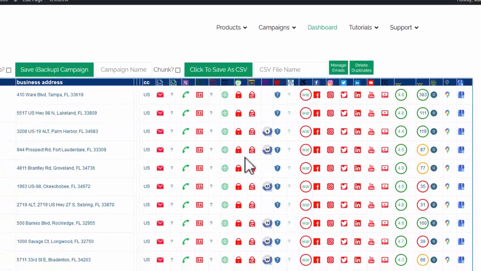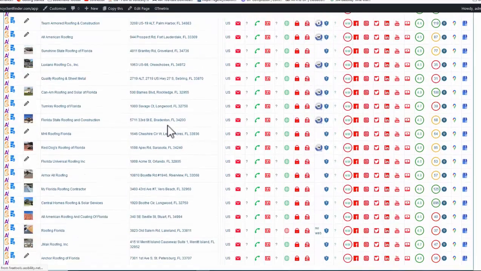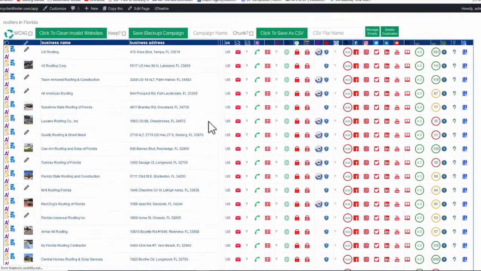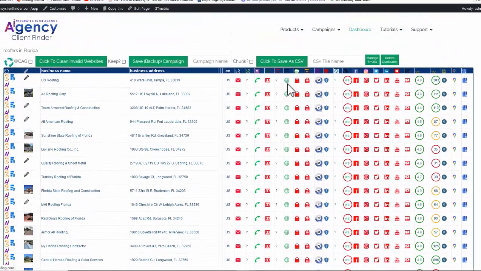But we can do better than that. First thing I would do normally here is to try and get rid of all those that don't have a working website. We really want to be working with people who have a website, so have at least some presence. You can find all those that don't have a website if you want, but we're going to just find all those that do have a working website, and I'm going to click here to clean the websites, and it'll go off and do that. Okay, that's checked through now, so we should have at least everyone has a working website, as you can see in green over here.